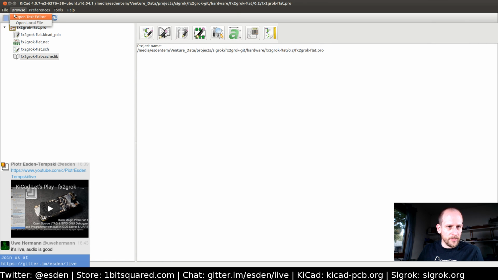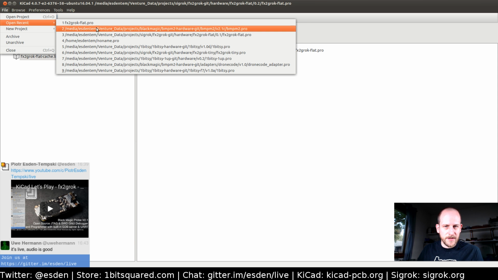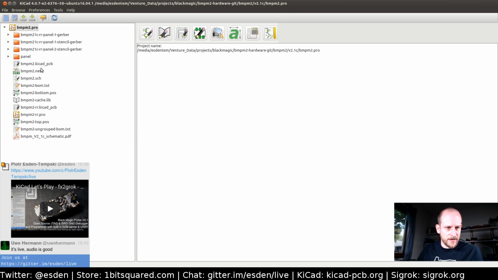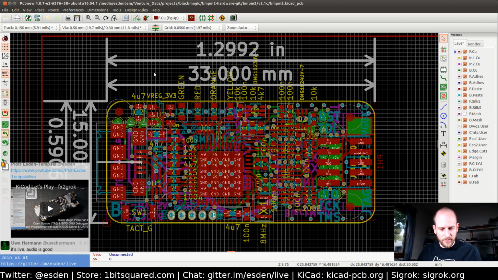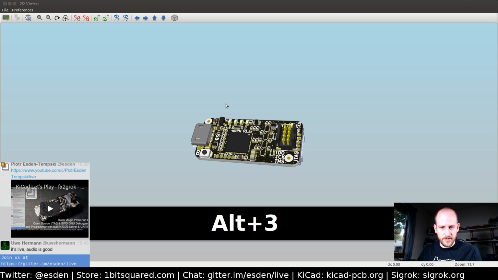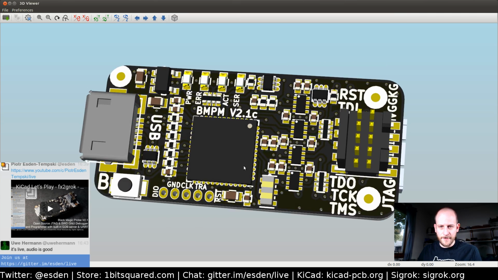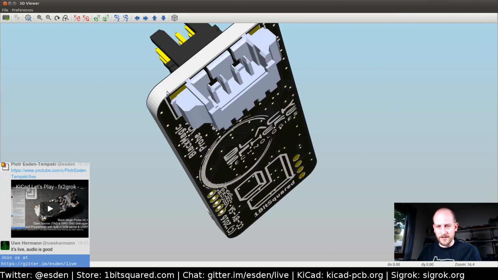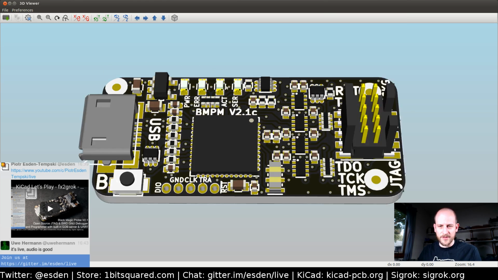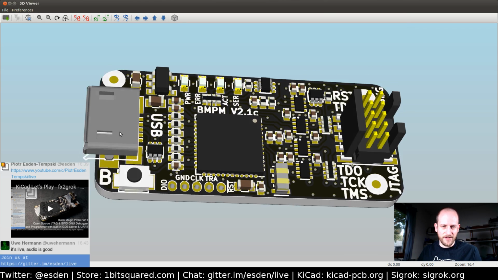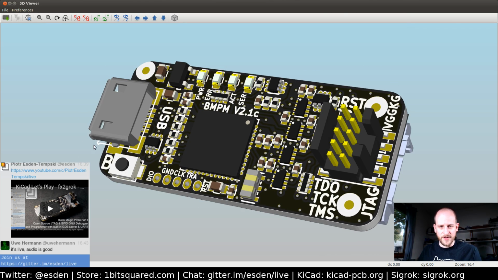Like file, open recent. Magic probe, and if I go to the 3D model, yeah, it has pretty much everything. Yeah, it's all set up correctly, but it's only in that model. Some of the changes have to be done in the footprints and stuff.